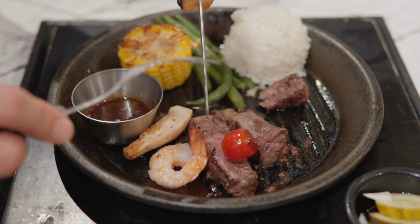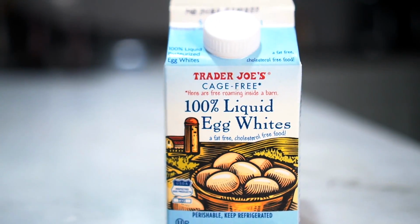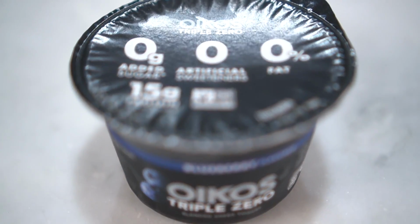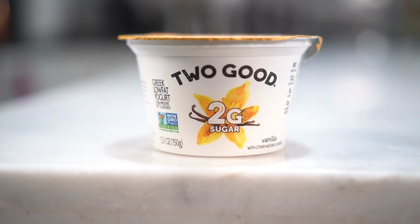Maybe doing that surf and turf combo is all you need to bump the protein while lowering the fat you're consuming. Or maybe in your morning omelet, you cut back on full eggs and instead include some egg whites. Or choose to include low-fat or fat-free Greek yogurt over full-fat yogurt. Small changes like that can pay off.